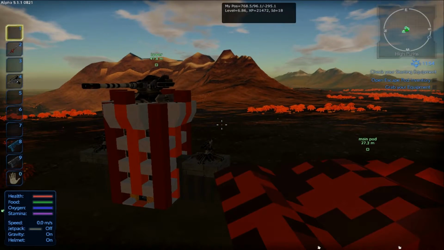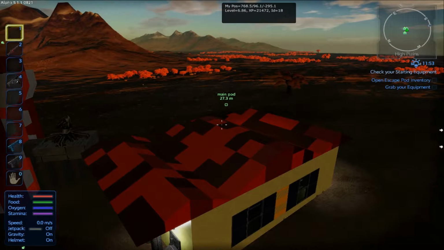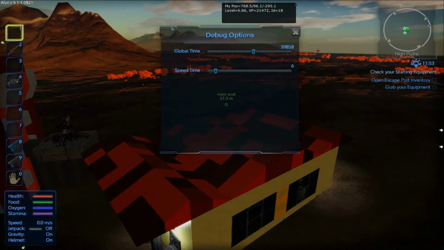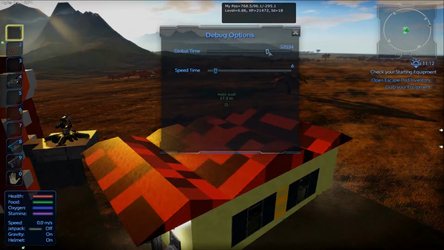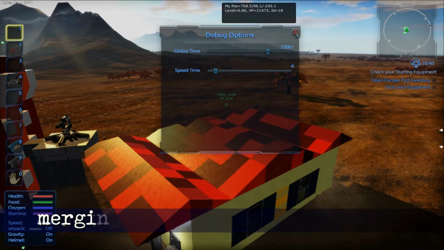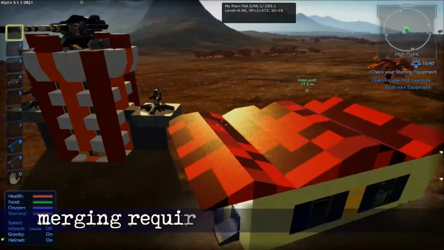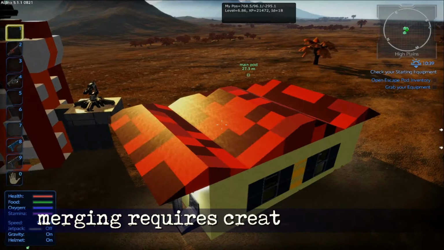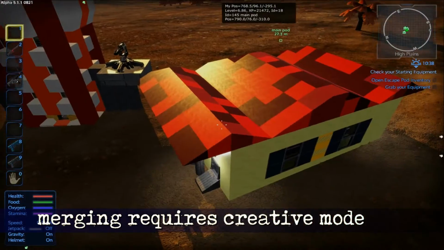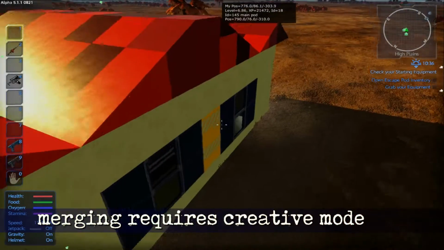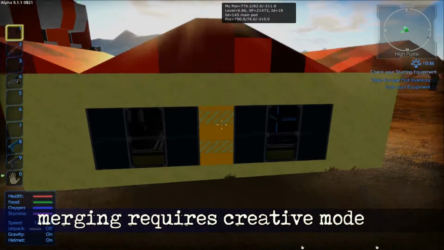Okay, this is the slow tutorial, how to merge two structures together. The first time I did this tutorial, I did it really quickly and I kind of did too much. So this is the slightly easier to follow version. What we're going to be doing here is show you how to merge two bases together.